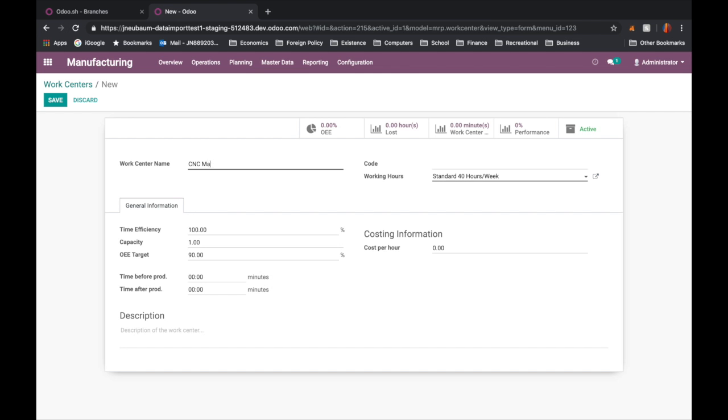So a CNC machine will cut a steel sheet into usable parts, and we'll say that the cost per hour is $30 and overall equipment efficiency is 90%, time efficiency let's say 85%, and then we'll save this.